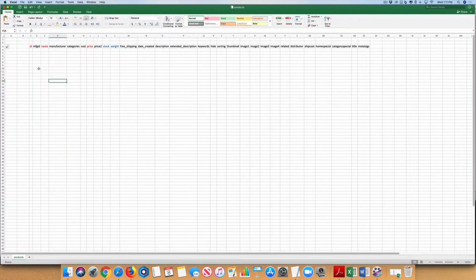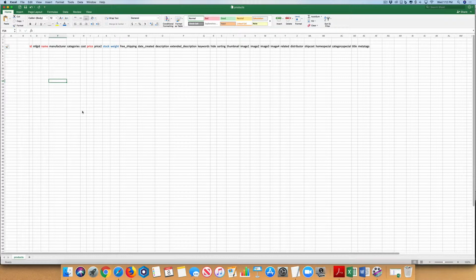Here we have what the sample file outputs to you, and it will allow you to actually add your products to be imported into your store. It's important that you do not delete or add any new columns when entering new products into your store. This is the exact format the file needs to be to import your product information properly.